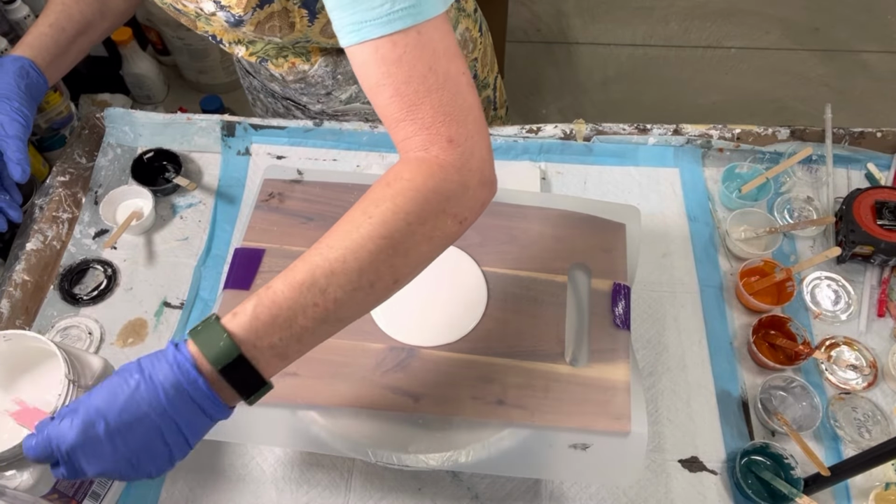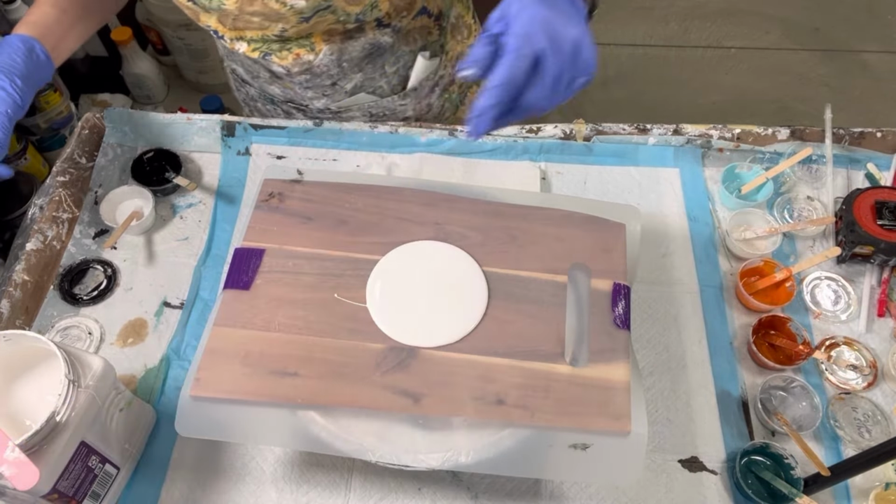And we'll stop right there. I can always add more. And that's been a mantra of mine if you've seen me before.